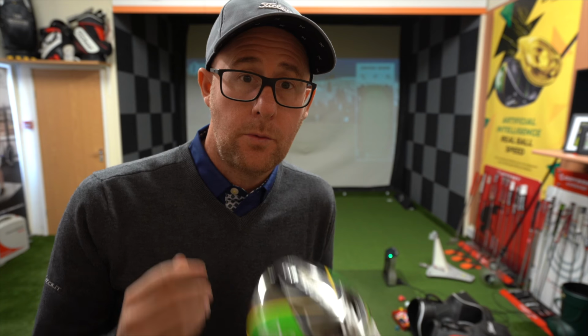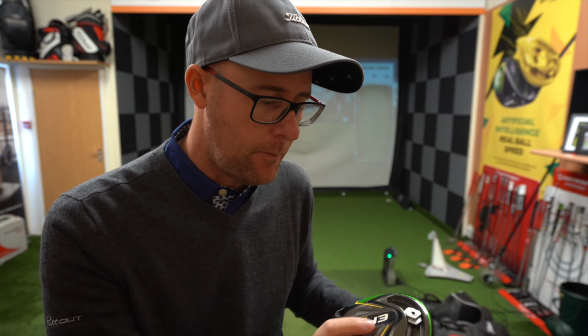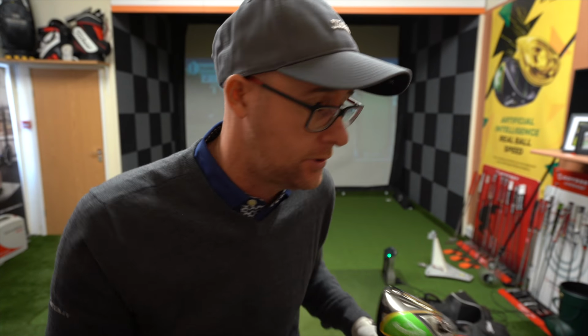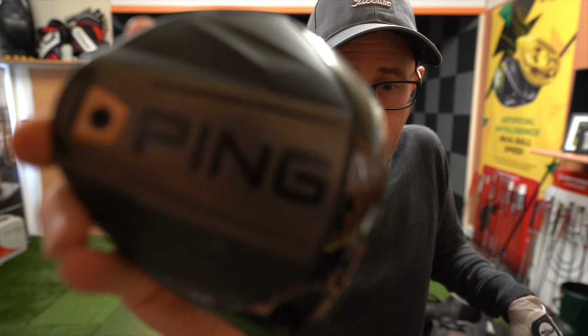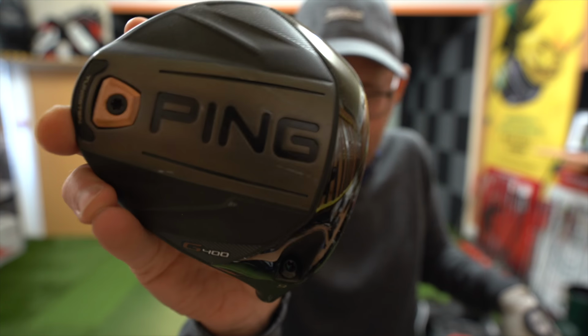It's a bit of a craze for lots of people, and certainly manufacturers, to go a little low on the spin. So when it comes to thinking about spin characteristics with your driver, you've got to work with your fitter, and you'll have your perceptions, but go with their lead if they're a good experienced fitter. Let me give you an example here. I've got the Epic Flash Sub Zero, and this can apply to all manufacturers. F9 with weight at the front, same ideas. Titleist TS3, the lower spinning of the two. Ping G400 in the LS Tech. I know this isn't one, but they make an LS Tech as well.